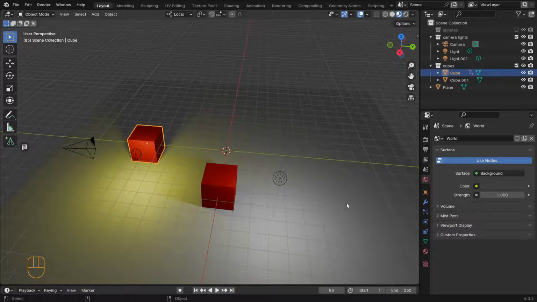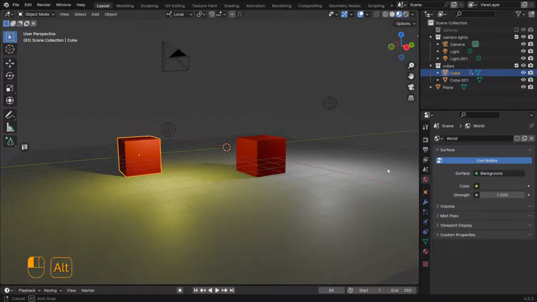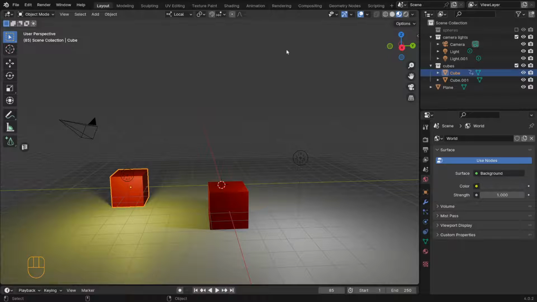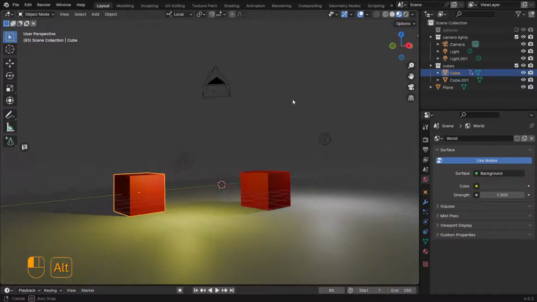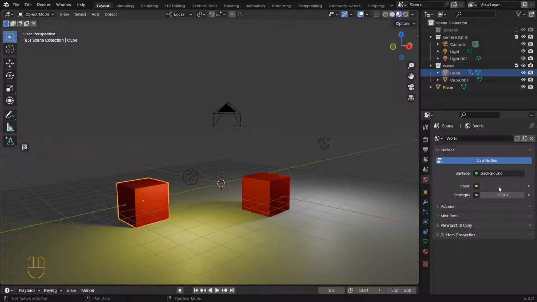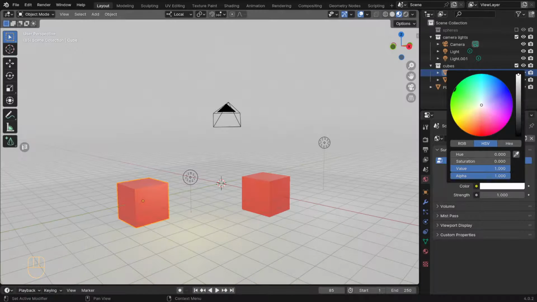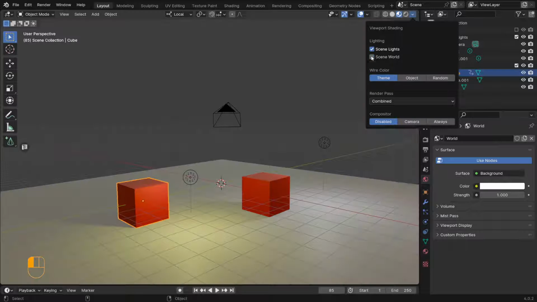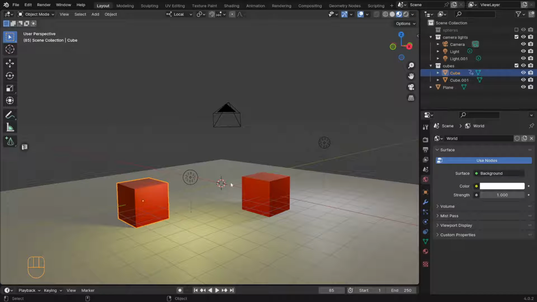In the world settings, there are two ways to get at this as well. You'll notice by default, I've got this grid here, and you'll notice that the sky on this thing is kind of gray. That's this color right here, which is the background color right now. So if I wanted to make it white, I could do that, but realize that that is contributing to the lighting using the world of the scene.